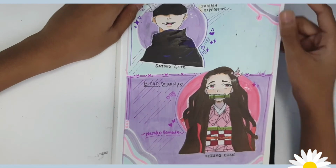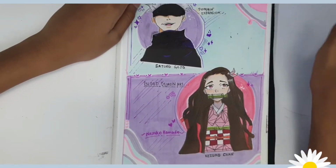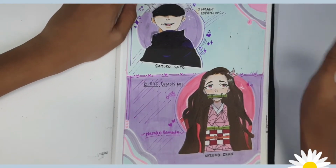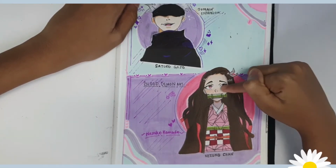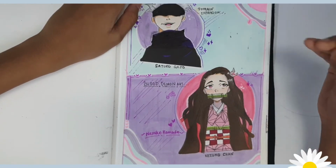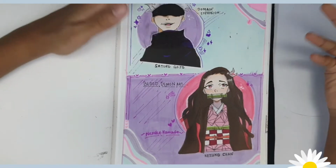Next up, we have another spread of two of my very favorite anime characters. This is Satoru Gojo from Jujutsu Kaisen, and this is Nezuko Kamado from Demon Slayer. I drew them both, and I was quite happy with this. I'm pretty sure at this time I got my Ohuhu markers, the 72 set, so I was really excited to try them out, and I drew Nezuko and Satoru Gojo.